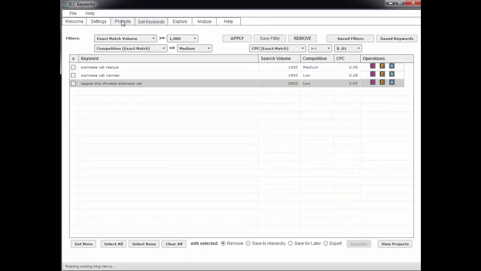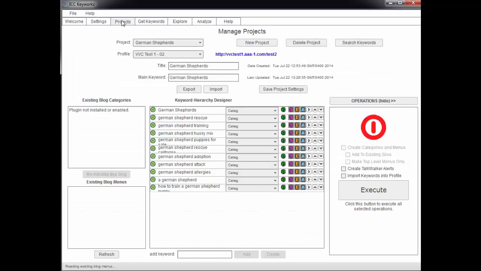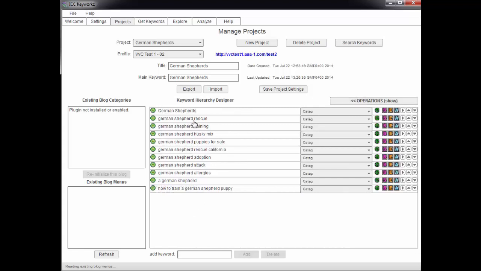So let's just quickly, as you remember, when I got the keywords on the German Shepherds, I saved these to the hierarchy. I could get rid of this and we can see them a lot better. Now this is the beginnings of our hierarchy for our silo on a new website, or to add to an existing website if we wanted to. Obviously we start with German Shepherds.